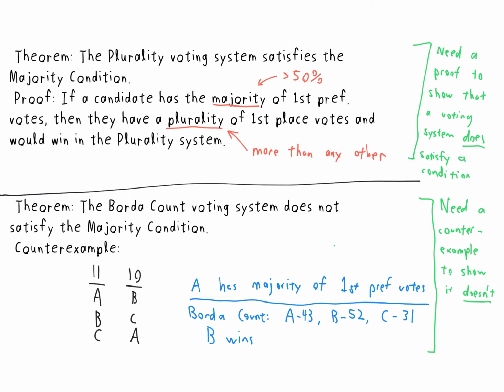You can think of the reason for this difference as relating to the fact that these conditions say something that should be true for all possible elections. So to say that something has to be true for all possible elections, you need to make some kind of logical argument, something universal that will apply to all possible elections. However, to show that it doesn't apply all the time in every possible election, you just need to show one counterexample.